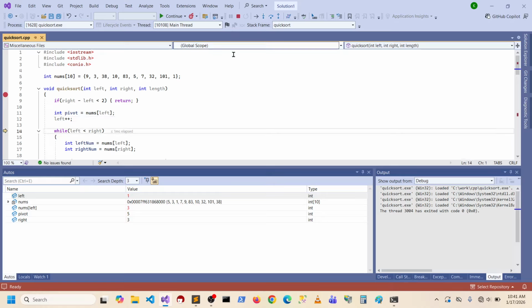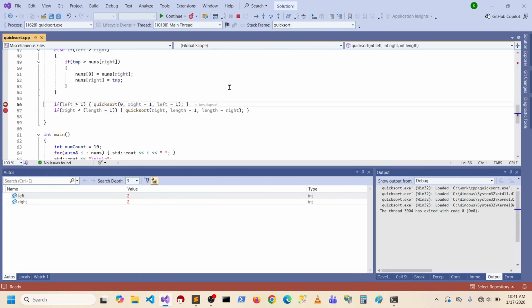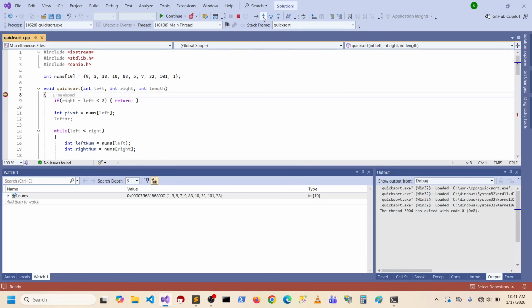So now we actually start the sorting. So that one actually worked. Let's go down. So now we go through here again. Right is 2. So this time they were equal. So that means the nums, so it put it in the correct place. So that one is sorted now. So we can do that. We come back. Now it should return at this point.